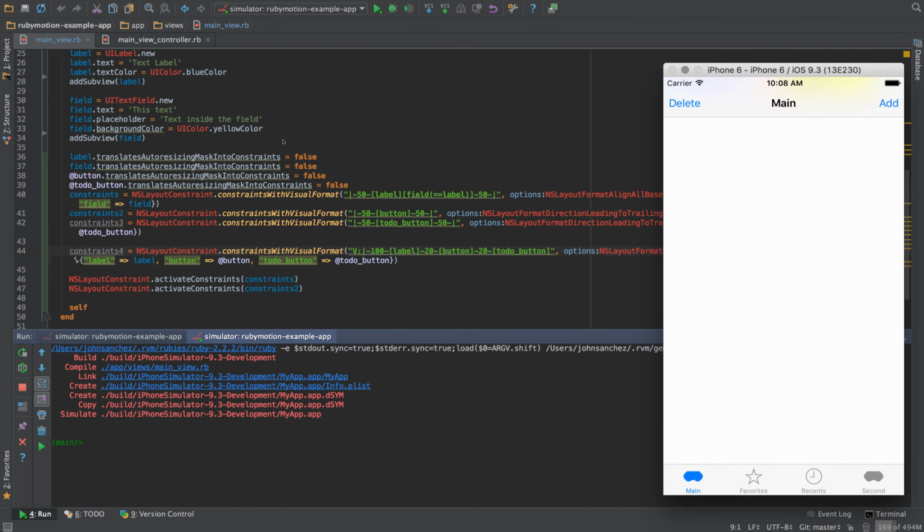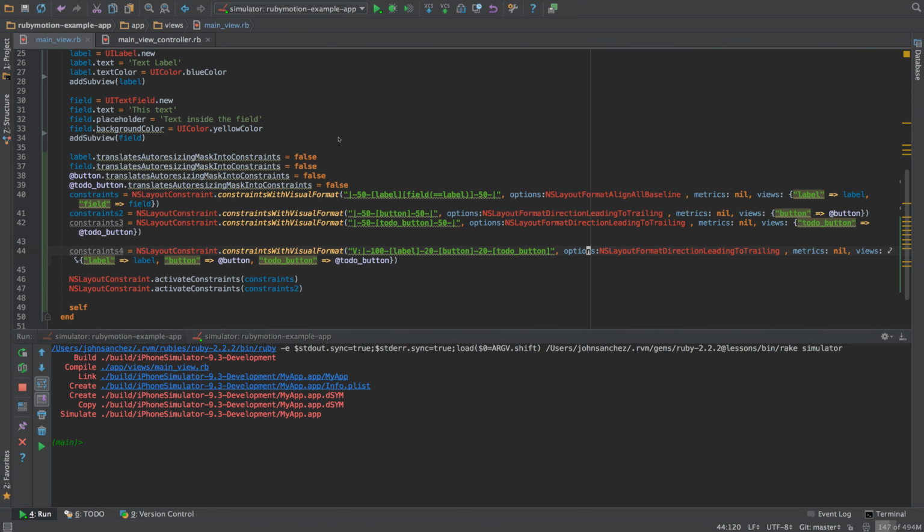Okay, so something is going on here, and I think what's happening is it's bunching it all up to the top. And let's take a look at why. I do believe I know what it is. It is the fact that we haven't activated those constraints 3 and 4.